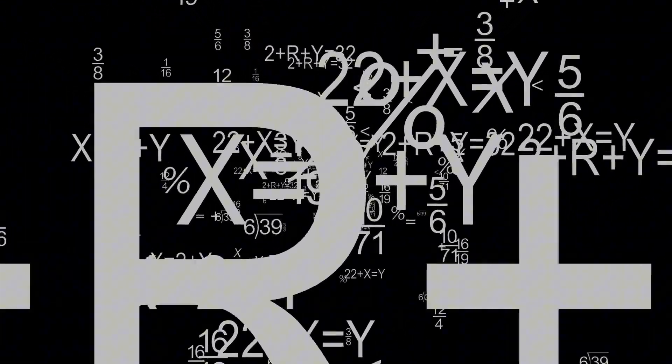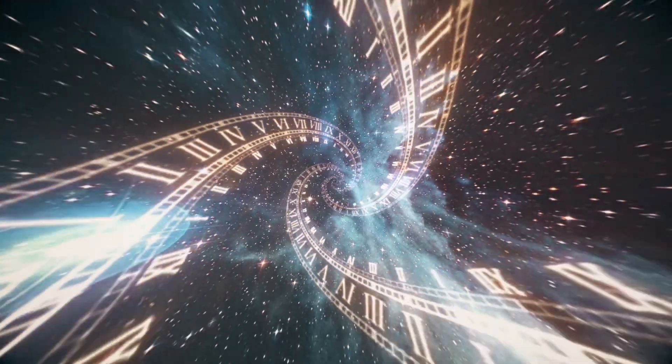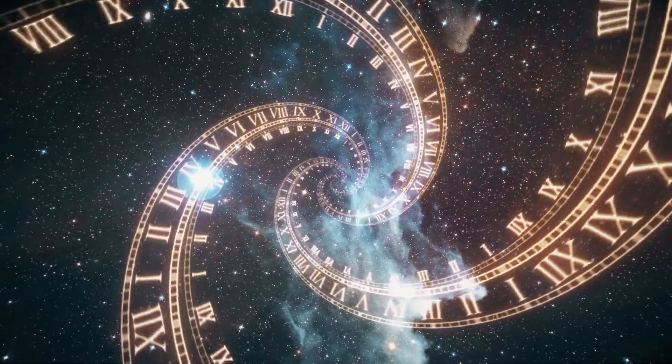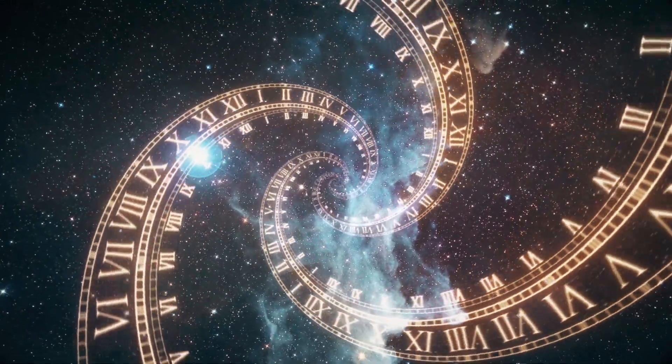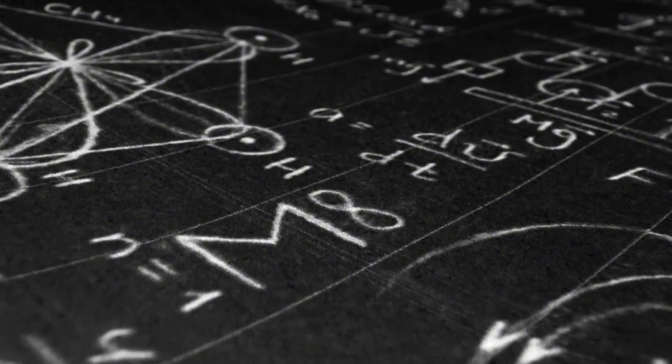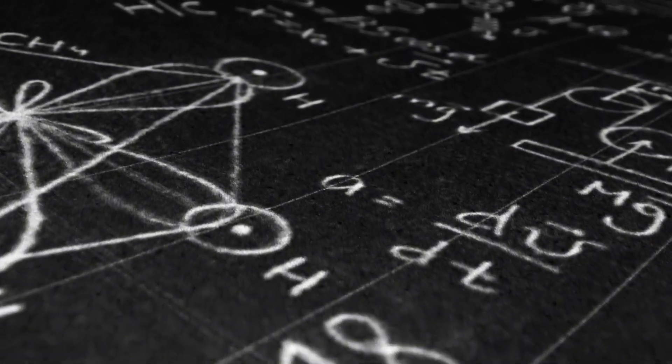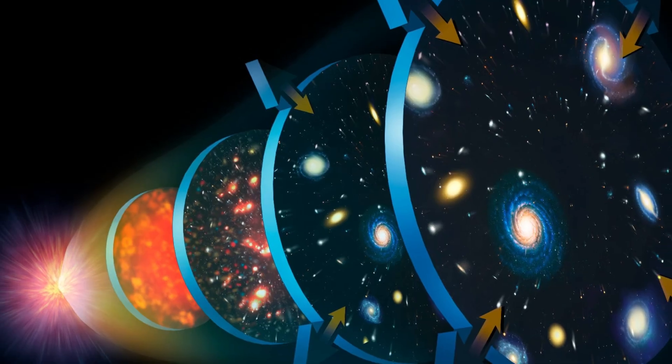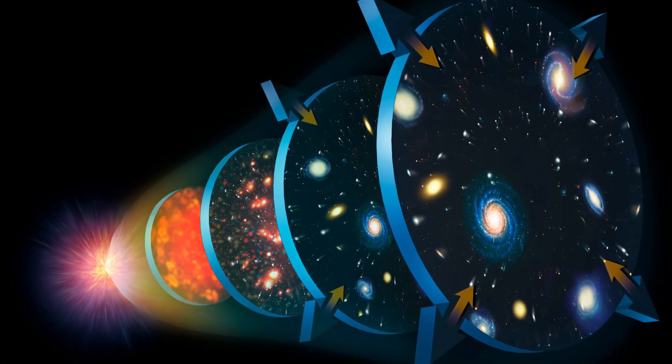Let's dig into what this means for the future of cosmology, for our understanding of galaxies, and for the unseen forces that shape the universe. It all starts with what scientists expected to see. Under the standard cosmological model, galaxies are thought to form through a gradual process.